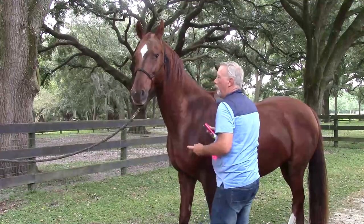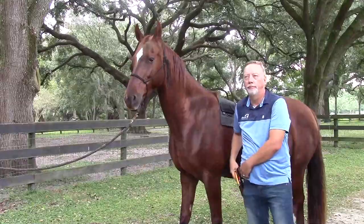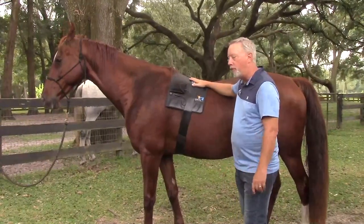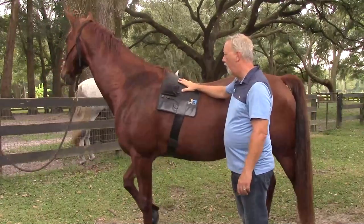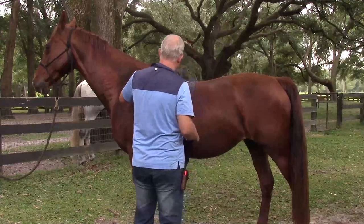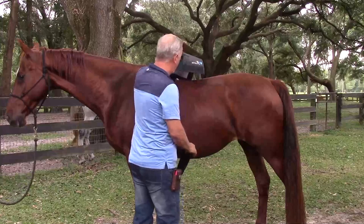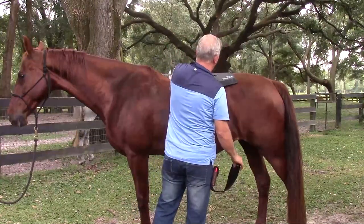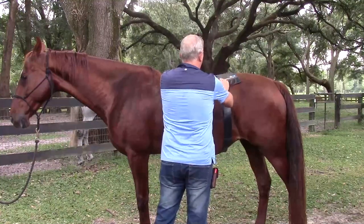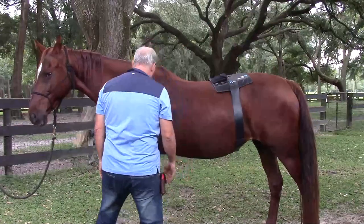All right, and that should hopefully be taking care of most of the front end issues. We got the front done. We ran 10 minutes on both the back pad and the half wrap on both feet. Now I'm going to move the pad to the back. Take the pad, leave everything connected, and just move it over the lumbar vertebra. Come back over, attach again, turn the back pad on. We're going to grab the half wrap.